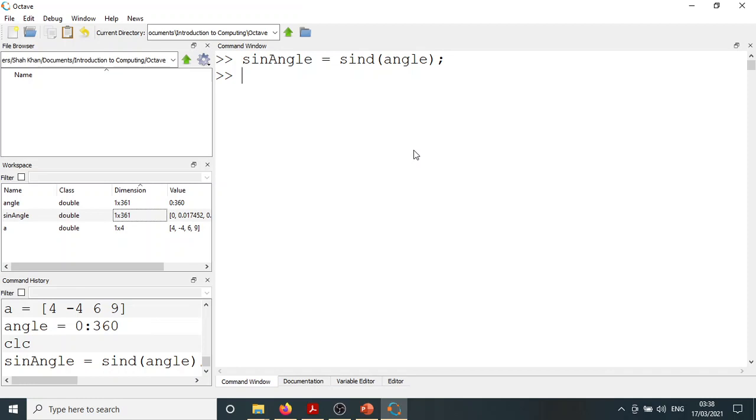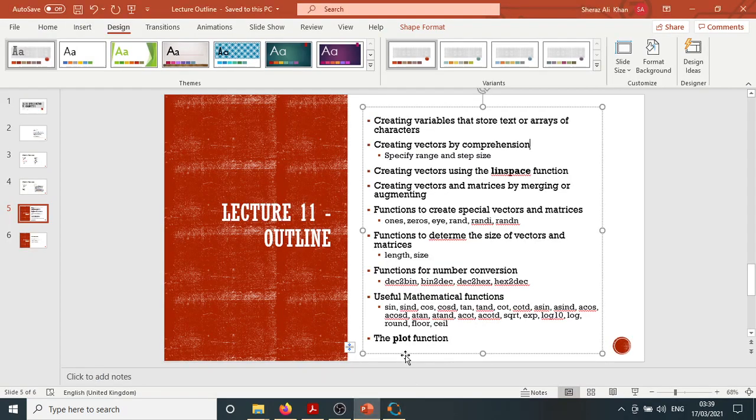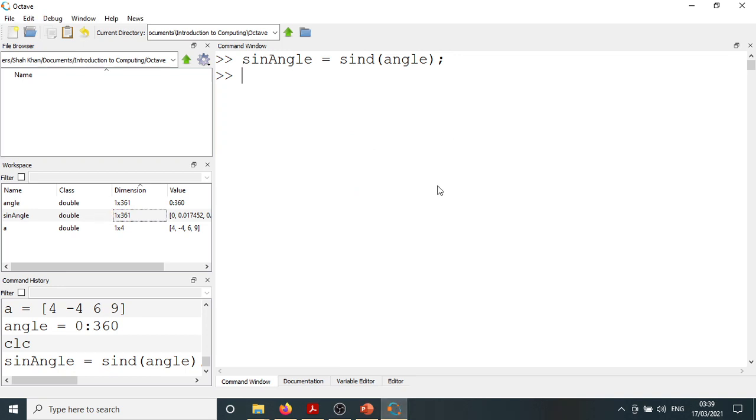So let us use the other function that, although it appears here at the very end, since we started talking about this function, let us use it at the very beginning. The plot function. You can use the plot function to create plots. Now you can create plots in different ways.